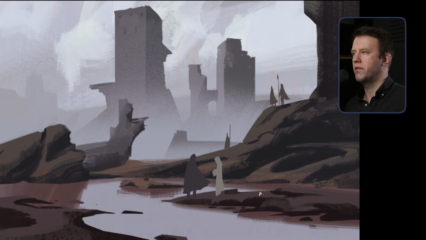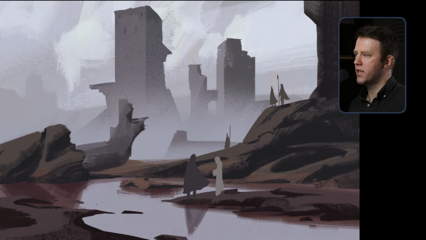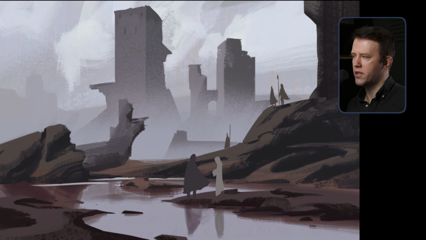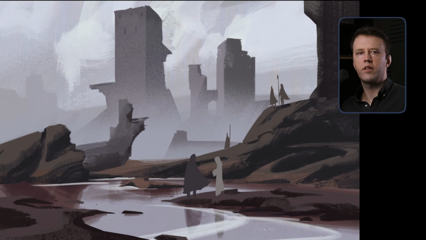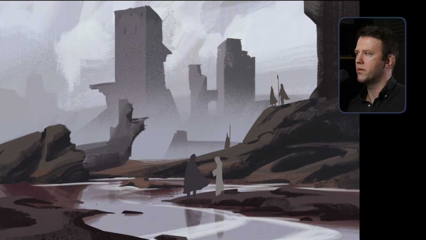Now, I try to refine the forms for the rest of the environment and place shadows to add depth. In the middle ground near the tower, you can adjust the shape of the ruins and add maybe some fog between objects to separate them even more. I'm also trying to adjust the height of the land so the connection doesn't feel so abrupt between the middle ground and the background. These little shape adjustments help the painting breathe and create some nice transitional areas.